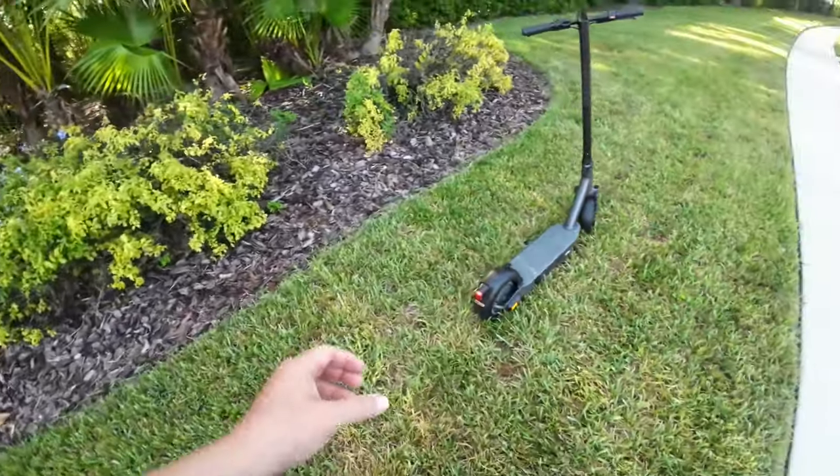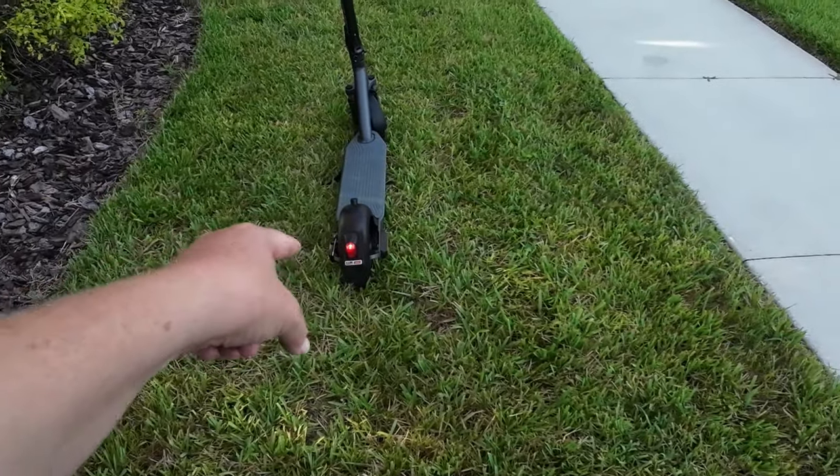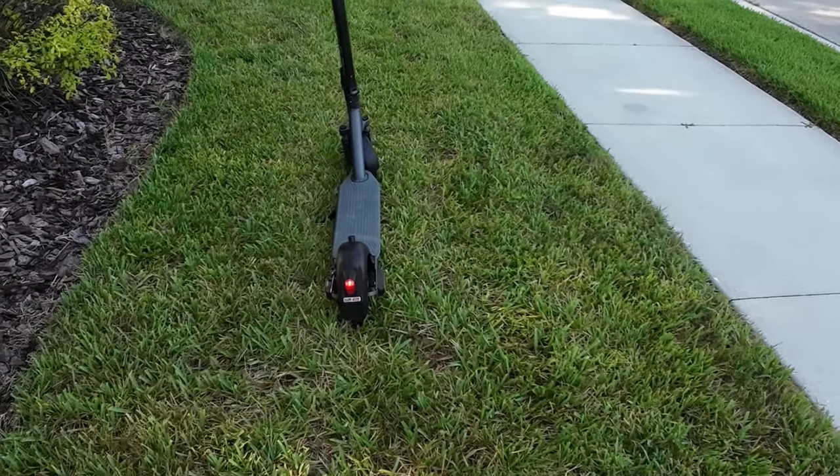Look, it's still powered on, so you can see that it has a little tail light in the back, and that does light up when you hit the brakes.